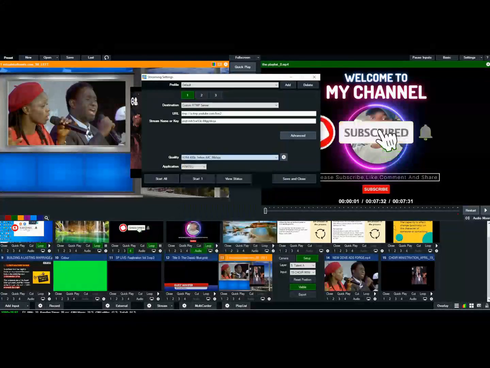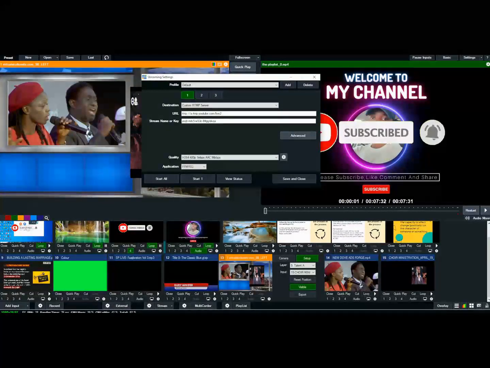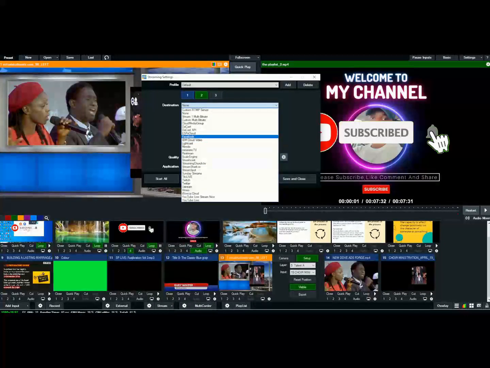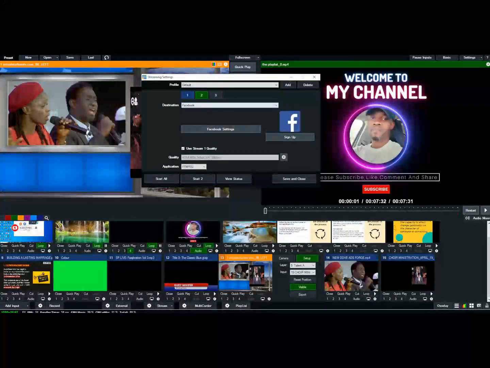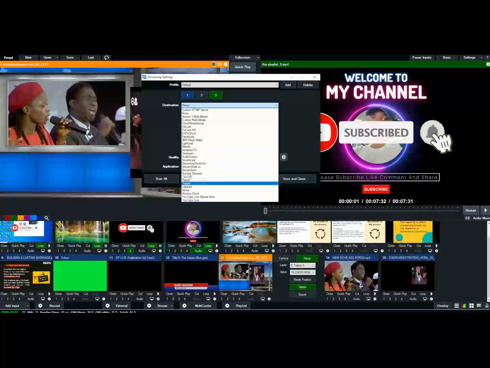So all of this, and after that you can also come to the second tab here to choose another destination. Maybe you want to stream on Facebook simultaneously. You log in with your parameter, do the same setting. You can also set for another one, maybe Twitter or other platform, depends on the platform you have access to.